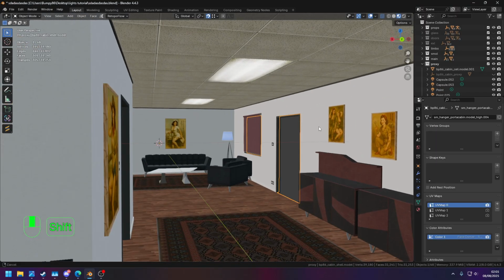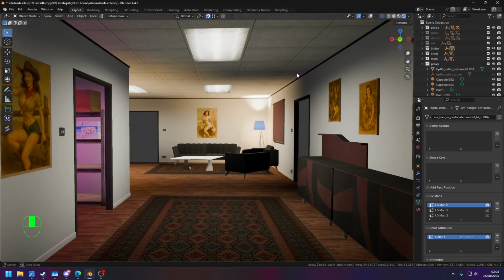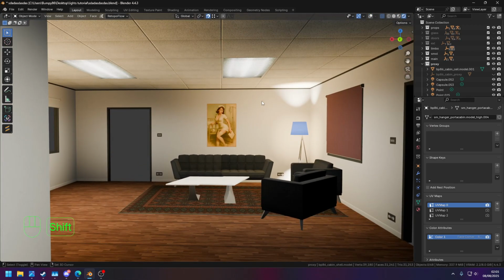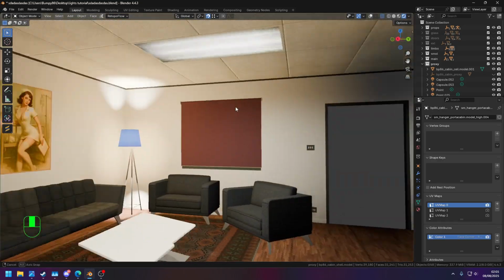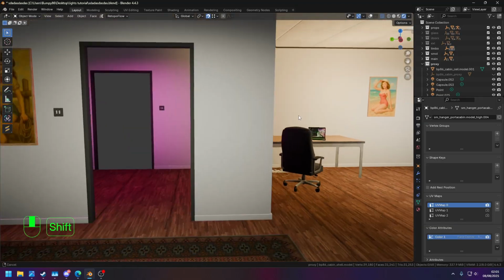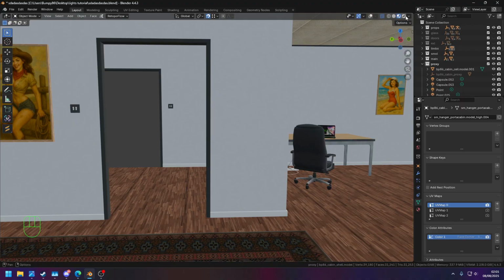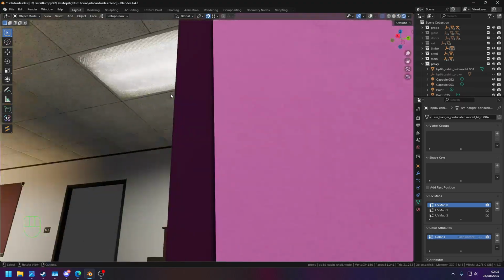Disable extras. So it looks something like this. I did change it from white to yellow just so there is actually some difference in between this and this. This remains pink.